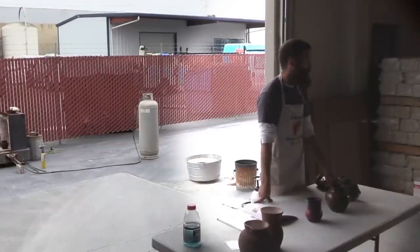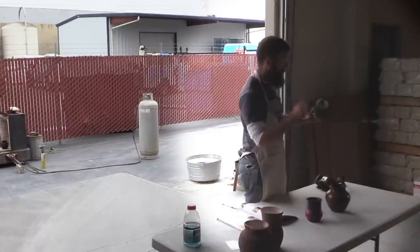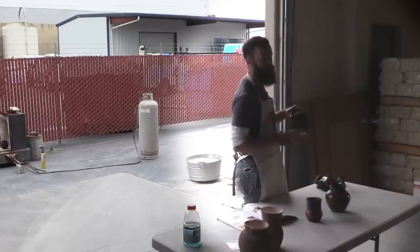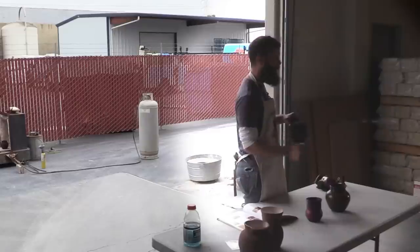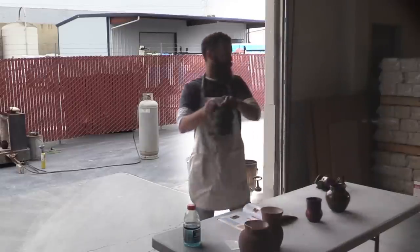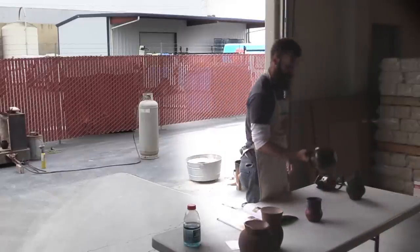I got here a couple hours early from work yesterday and did a trial run. That's attempt number one, matte black. Believe it or not, it was beautiful. When I did that little blow into the chamber, it went purple, blue. It was one of the better ones just off the bat. And I was a little anxious, like, oh, I'm gonna set that color. And I took it out and on the way to the banding wheel, it went black. And I said, no. Round two.